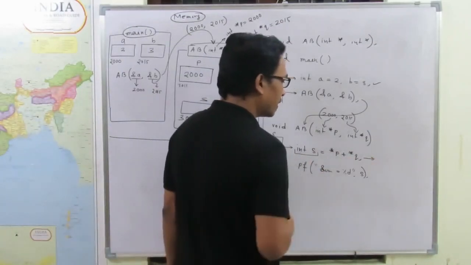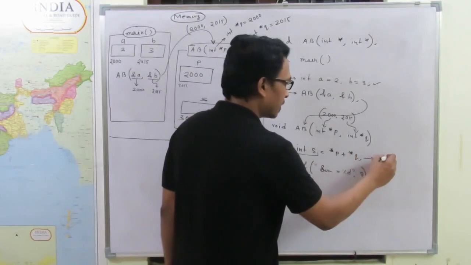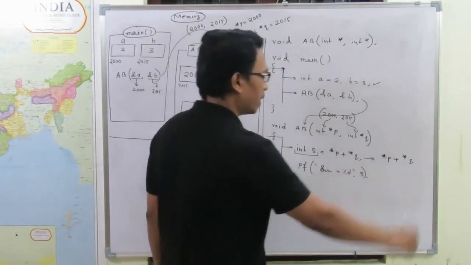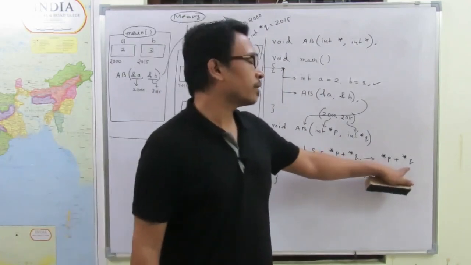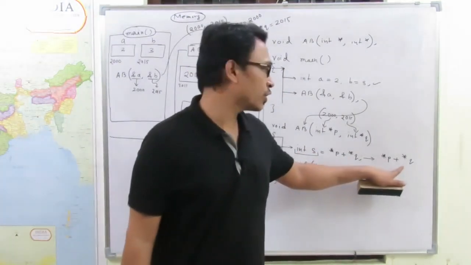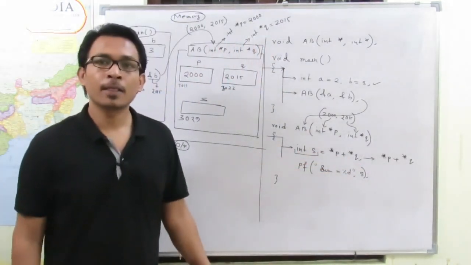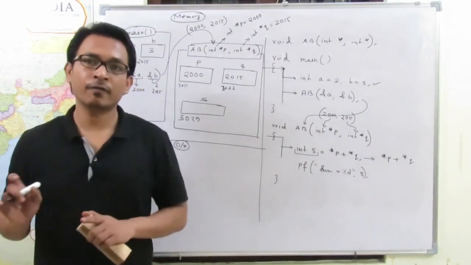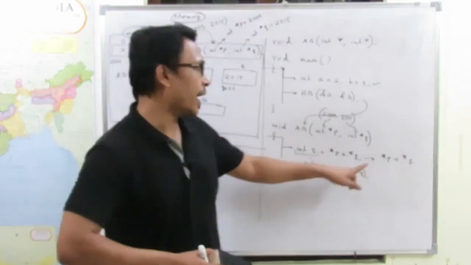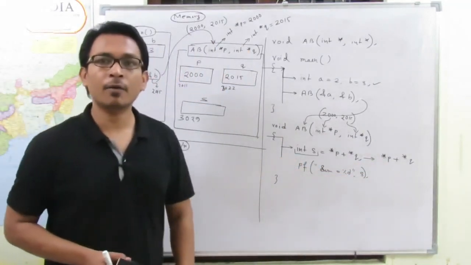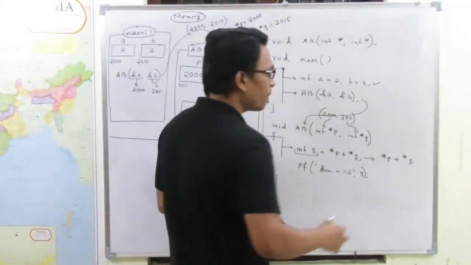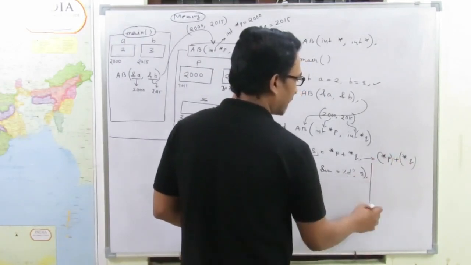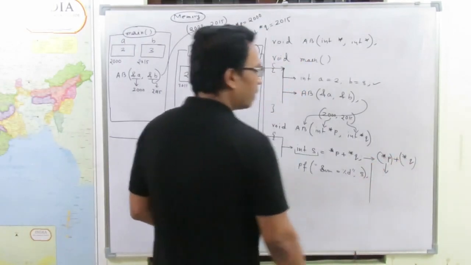So what is this instruction? This instruction is *p + *q. Now what is the purpose of this instruction? Addition of two numbers. Now the numbers are not given directly or by using variables. The numbers are given with the help of pointers. So what will the system do? The system will first evaluate these pointers. That means how will the system evaluate this?